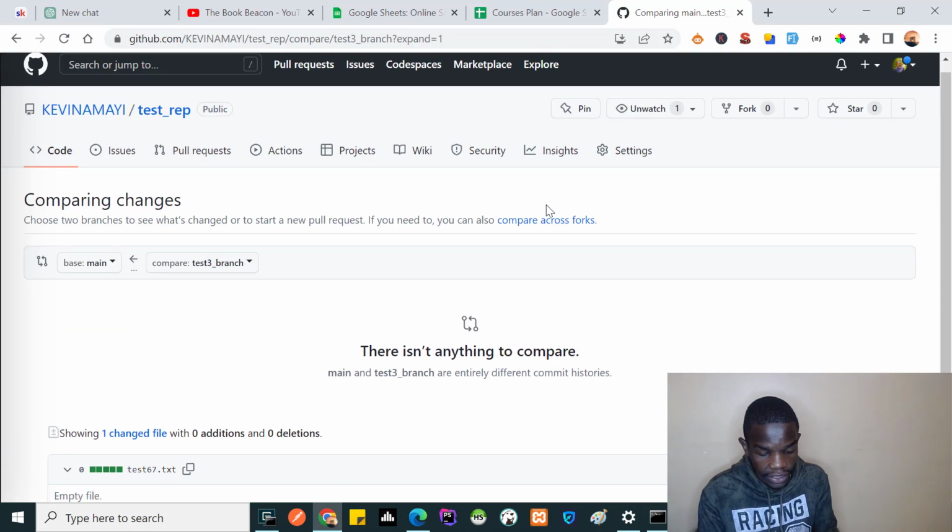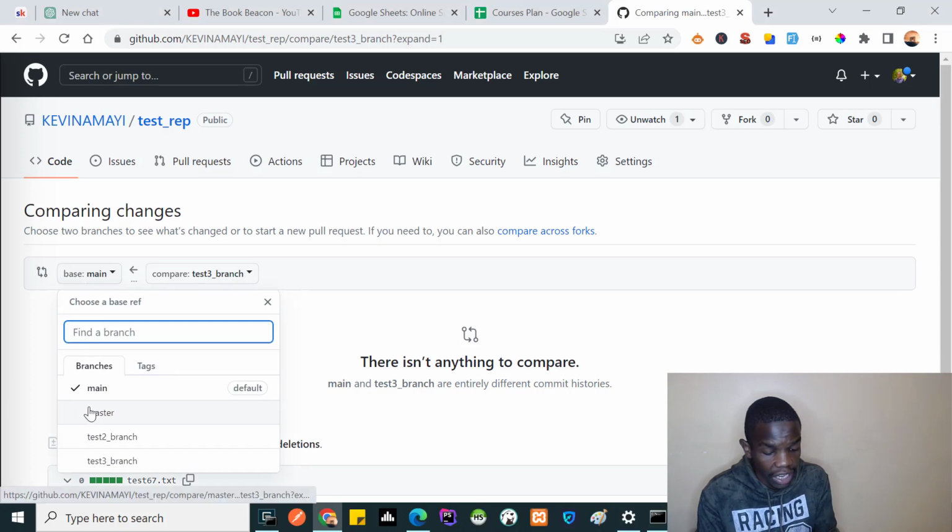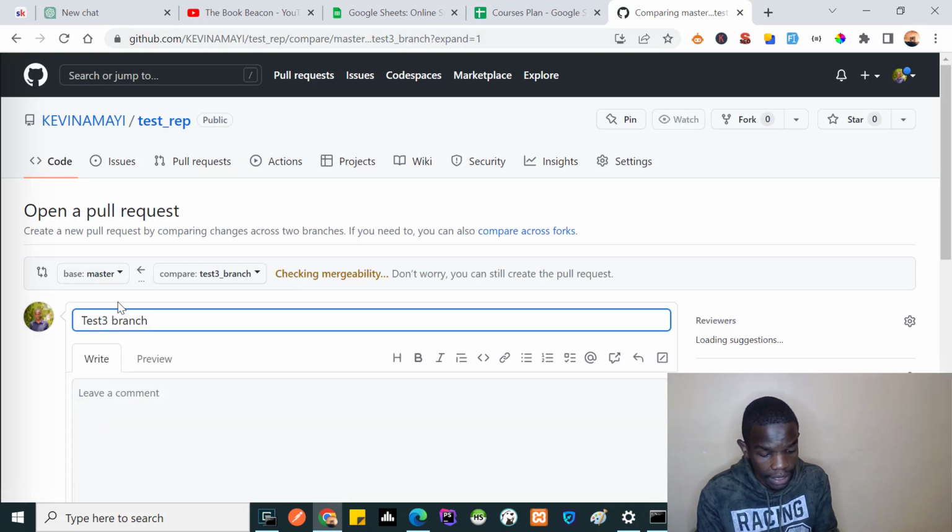As you can see, I have the base branch as the main branch, and I have the test3 branch as the compare branch. What I want to do is merge this test3 branch into the branch master. That is the base branch, the branch that I need to merge this branch into.